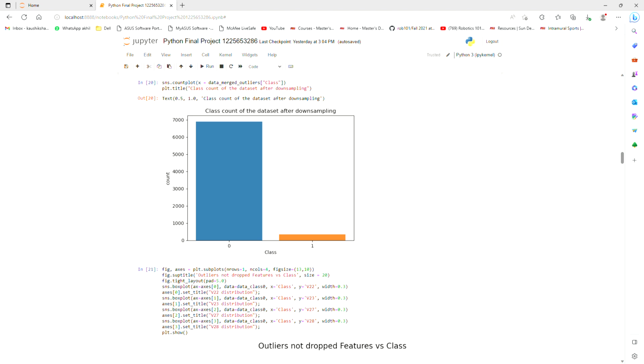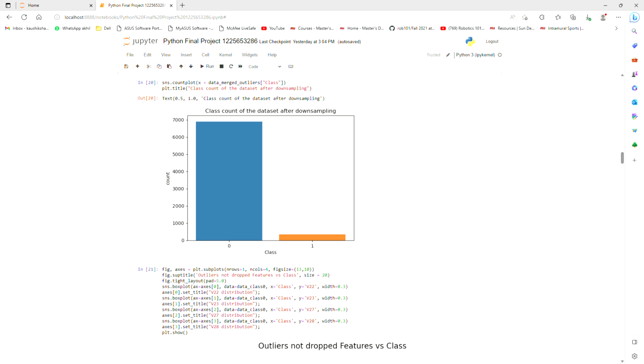The process which I've used to detect the outliers is the interquartile range, that is the IQR. I've decided to remove the outliers because most of the machine learning algorithms are negatively impacted by them. Q1 is the 25th percentile, Q2 is the median, and Q3 is the 75th percentile.